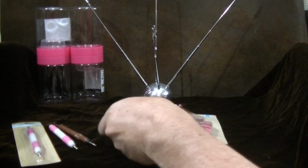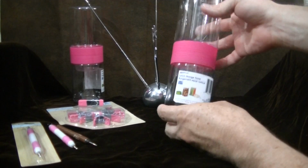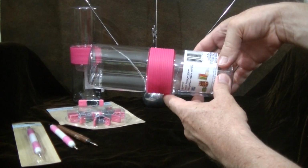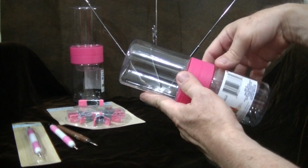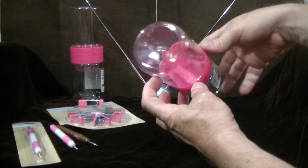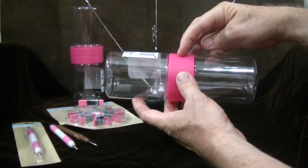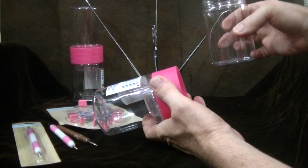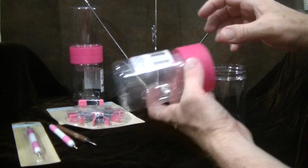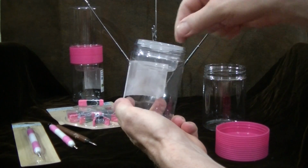Now the next one here is not a crafting supply technically. This is a lunch storage tower, they're classifying it. Now this, I thought this was just a cool idea. You've got 2 little storage containers that screw together to this central lid. And I thought, oh, that is handy. I can put little bits and pieces of art stuff in here and little bits and pieces of art stuff in the other half. And oh, wait, what's this?